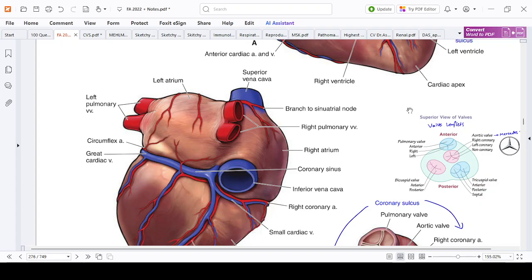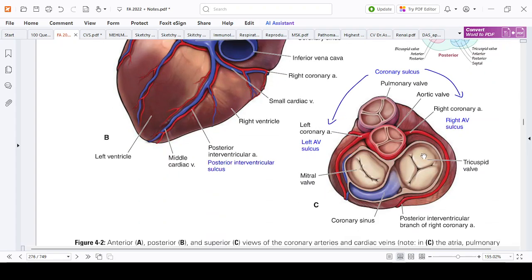Moving towards the valves. In case of the valvular anatomy, you can see here the mitral valve. In the mitral valve, we basically have two cusps, the anterior cusp and the posterior cusp. And we have two papillary muscles, the anterolateral papillary muscle and the posteromedial papillary muscle. We discussed the blood supply of these muscles. Just remember, an inferior infarction can lead to rupture of the posteromedial papillary muscle due to its single blood supply, either from the PDA or from the RCA, and that will lead to severe mitral regurgitation or acute heart failure.